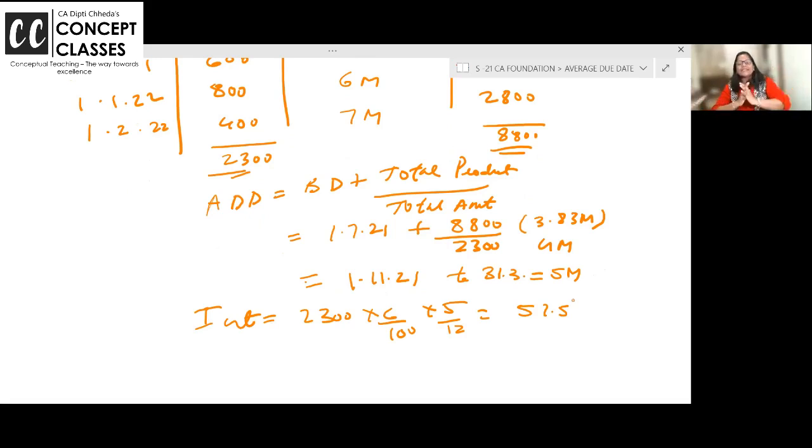Yes. You could do it in 10 minutes with me, for 2 partners, with months calculation. Once you get the average due date by months, from that date, drawing on different dates. Chalo, you draw on 1st November. So from 1st November to 31st March, you will have to pay interest, right? Like that. All clear to all of you.